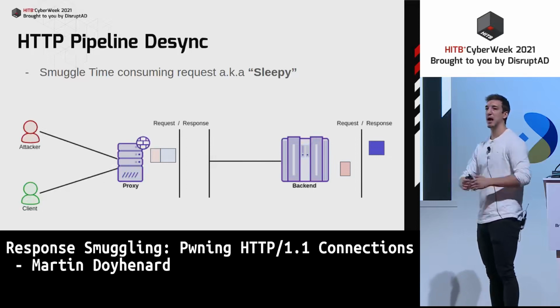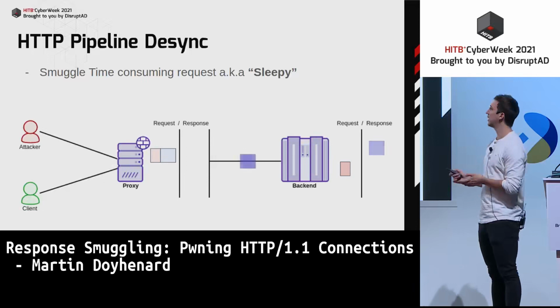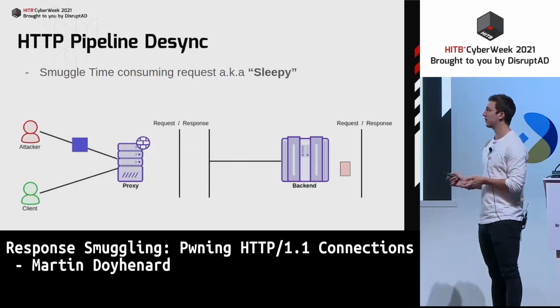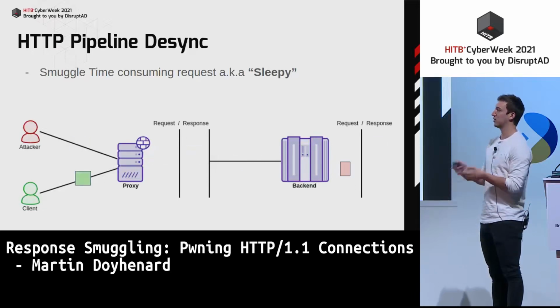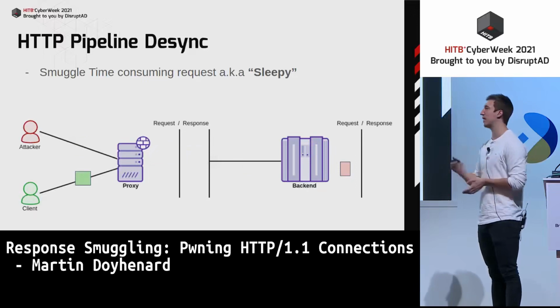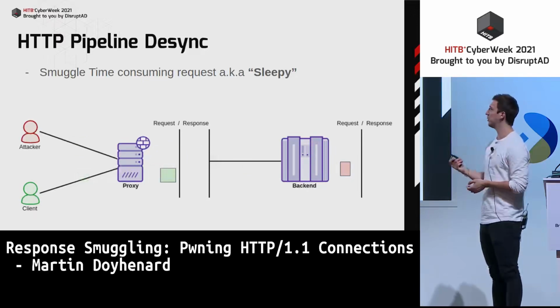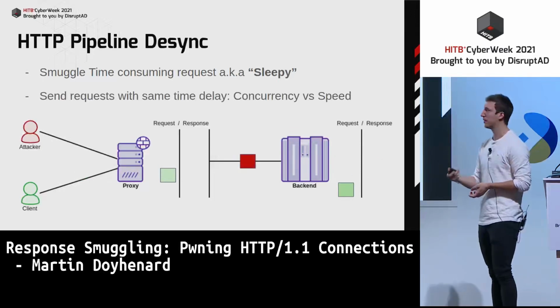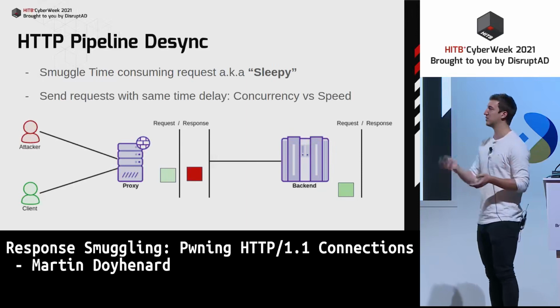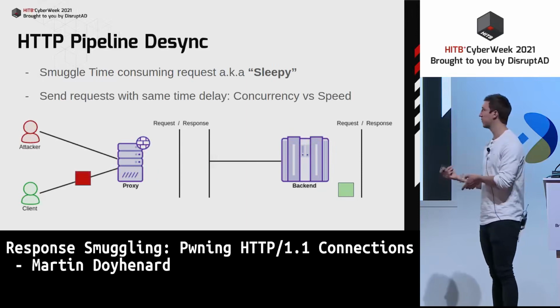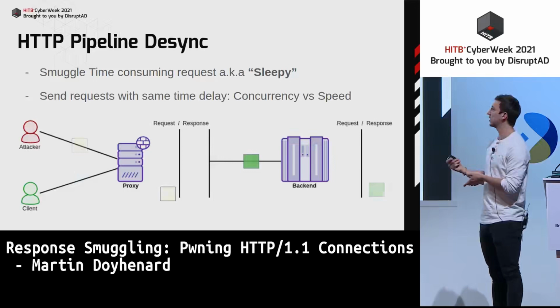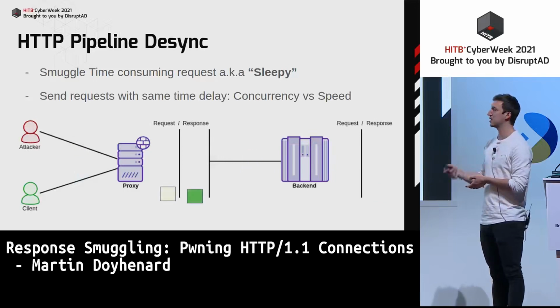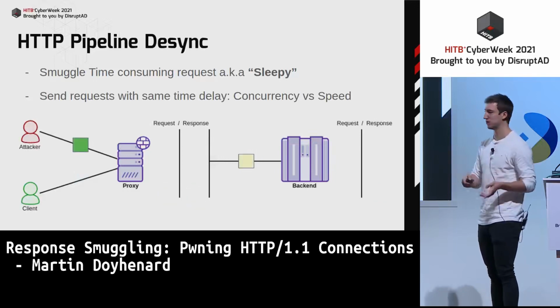Now this time doesn't need to be a long time, it just needs to allow the attacker to receive his response and the proxy to receive a new request from a client or from a victim, which will again be forwarded to the backend. And now the response that was injected can be forwarded back to the proxy. This will cause the client to receive this injected response. And when the attacker sends his new request, he will, in this case, receive the victim's response.